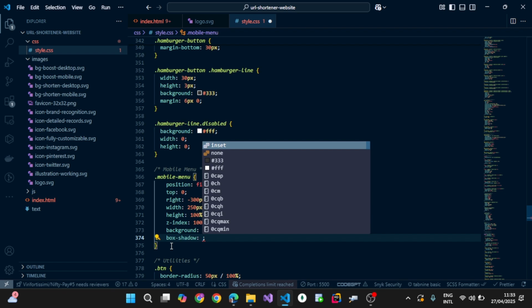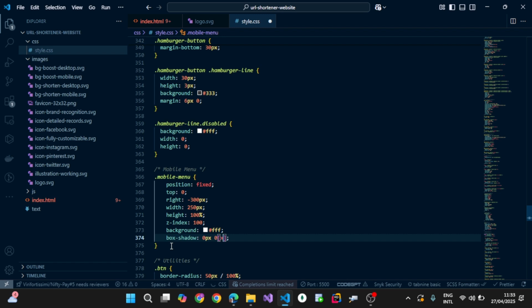So we say 0 pixels, 0 pixels, 10 pixels, 10 pixels left, RGBA, you say 0, 0, 0, 0.2.